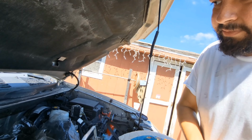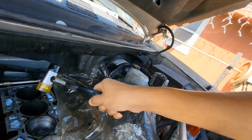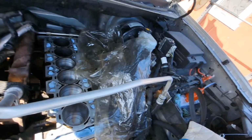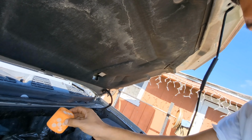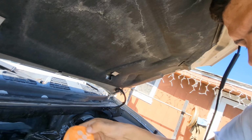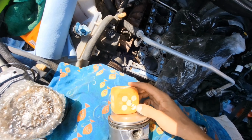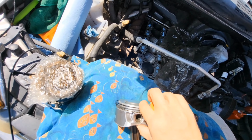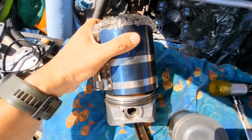I tried to force it down there, mainly because it's way back there and it's kind of hard to get any leverage when pounding on it. So what I figured out later on was to grab an old piston, then place this little buffer on top of it while the new piston is kind of like this, right? Like that. And then this is going to be all like this, right?